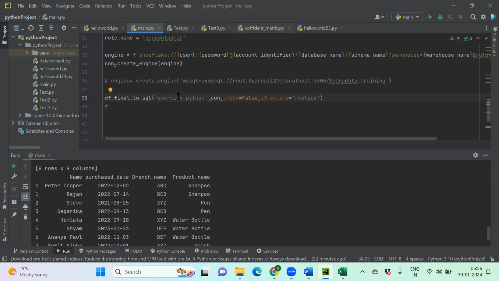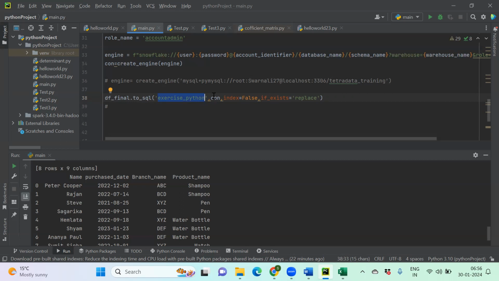This should be our table name, which should consist of the data of DF final. This kind of thing we already learned, I think, last Wednesday or Thursday: how to load data from a data frame to a database. So I'm calling the new table name, which should consist of that particular value.